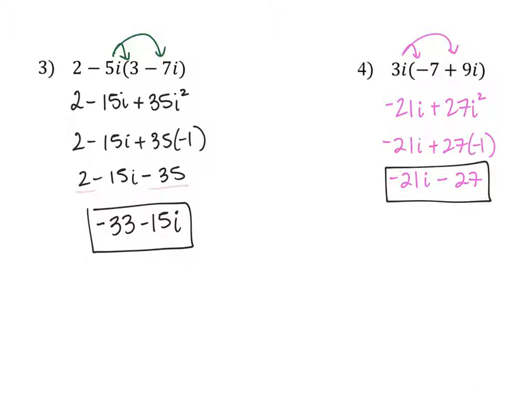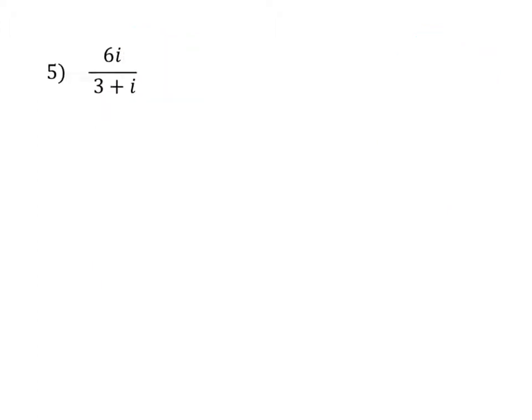Okay, let's try a couple more simplifying problems with the division one. All right, so in this problem here, I have a division problem. And yesterday we learned how to divide with imaginary numbers. It turns out when you're dividing, the denominator, the number you're dividing by, can't be imaginary, or else you can't divide with imaginary numbers. So what we have to do is get rid of that i in the denominator.